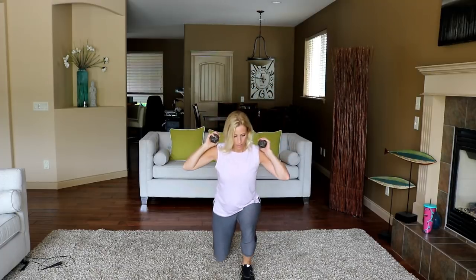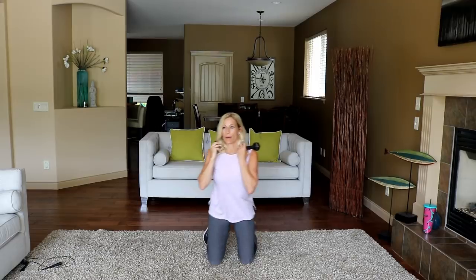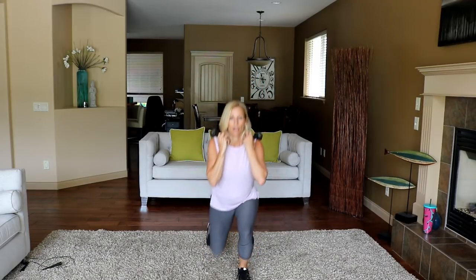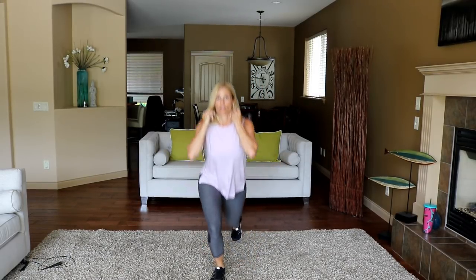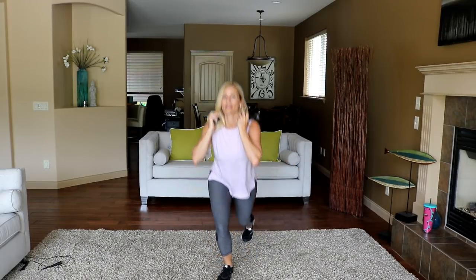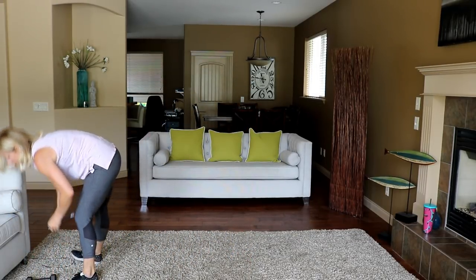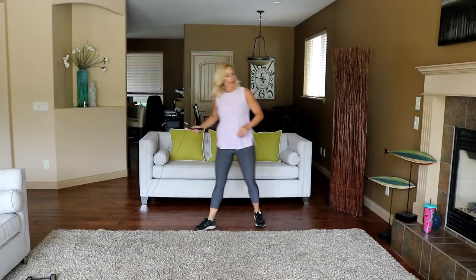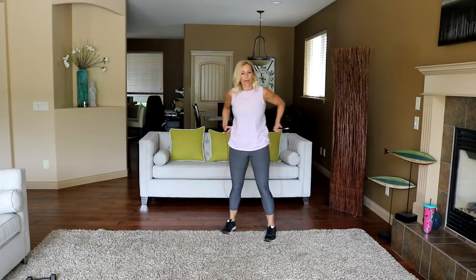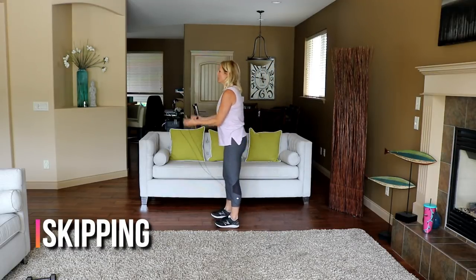Good, 20 seconds left. Stay really tall on your back. Okay, don't lean forward when you stand up. Push right through that heel. Straight up, right? Straight up. Four, three, two, and time. All right, skipping or high knees. Let's pick up your pace a bit on this skip, okay? Because your break's coming up, so let's get our heart rate right up there. Here we go.